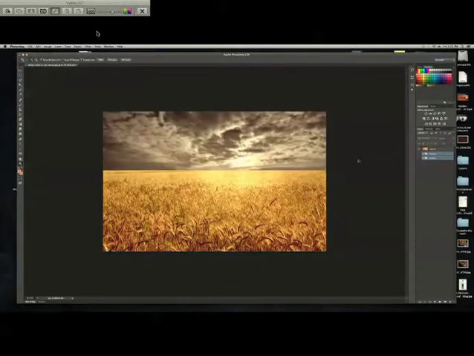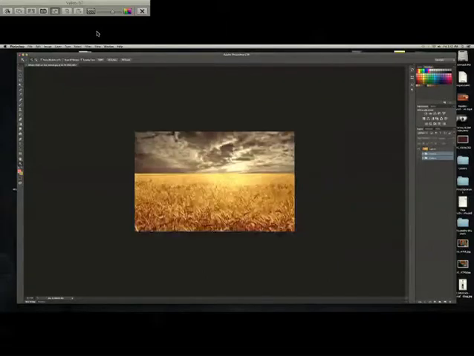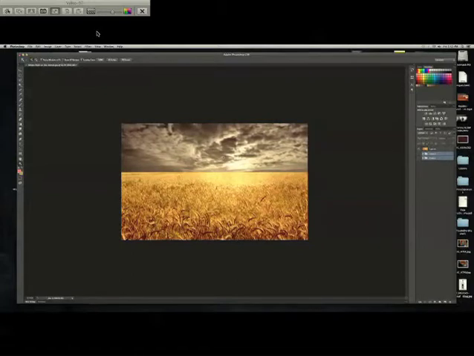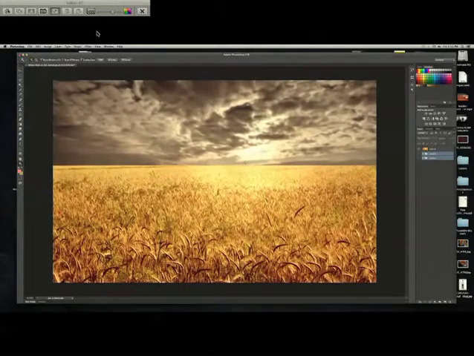First thing I'm going to do is a light ray effect, and to do this effect you kind of need some light, because if not, it's going to be a very unrealistic composite and you're not doing your job. So I'm going to go to my layer, grab my polygonal lasso tool, and let's make this kind of light ray shape here. Let's hit enter to go ahead and end that.